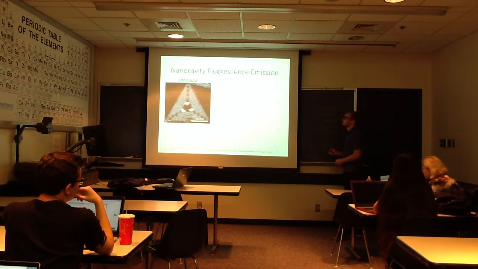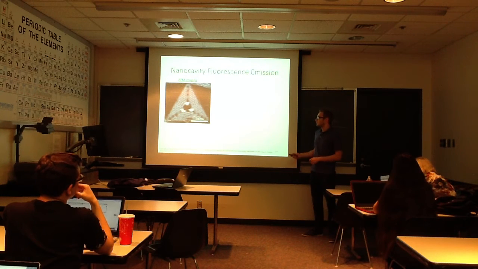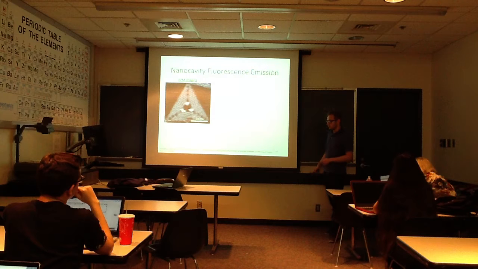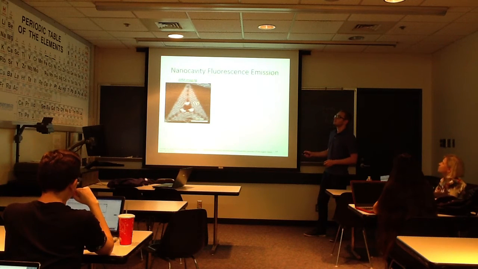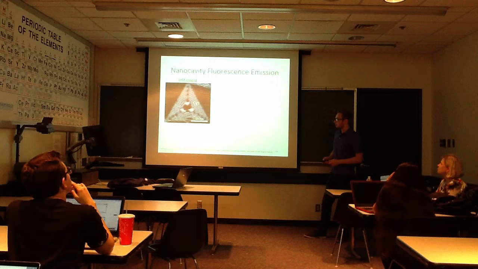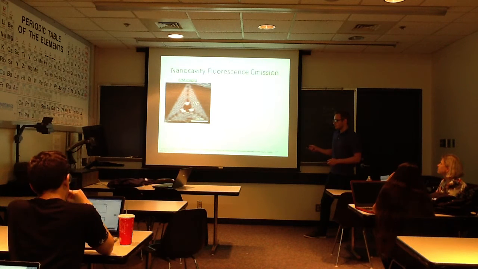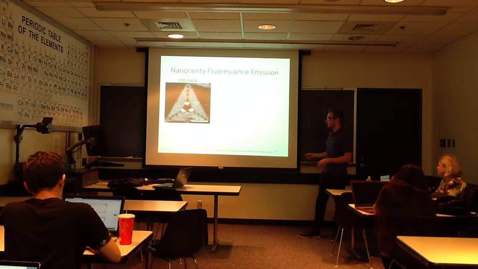So, nanocavity fluorescence emission: these researchers, Kuzyk and coworkers, decided to create a triangular DNA origami shape. In the center, we have, I'm trying to remember the name, cyanine fluorescent markers or something like that, which are imaged by either AFM or wide-field fluorescence imaging. You can get fluorescence out of it and get an intensity out of it.